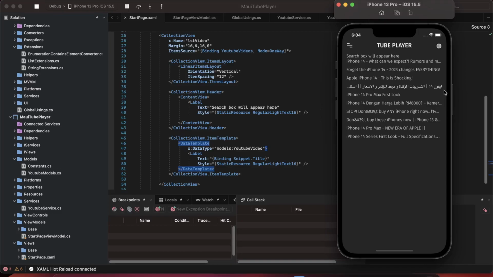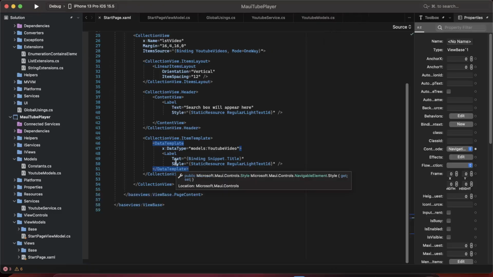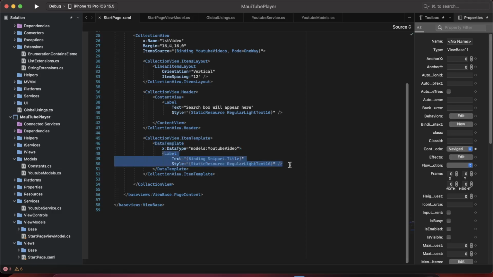Instead, we should be showing the thumbnail of the video, showing the title, channel name, channel logo, etc. in a much more visually appealing way. So let's actually fix that. For that, we can either define the whole template over here, or usually the way I like to do, I like to create a separate custom object or a custom control, XAML control for that, and stuff it over here.